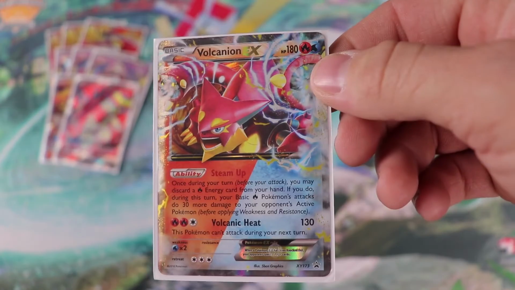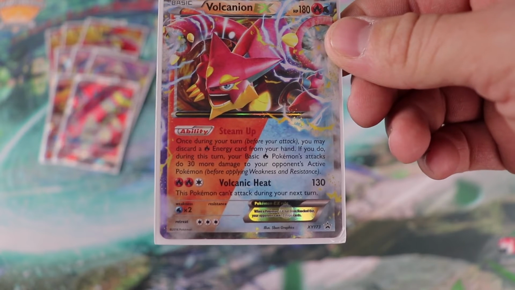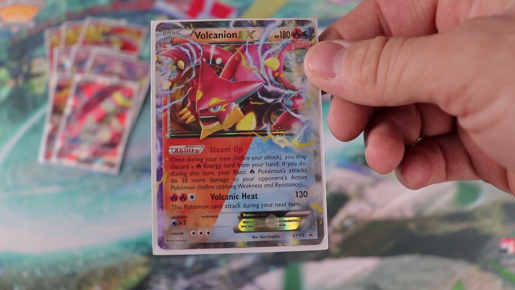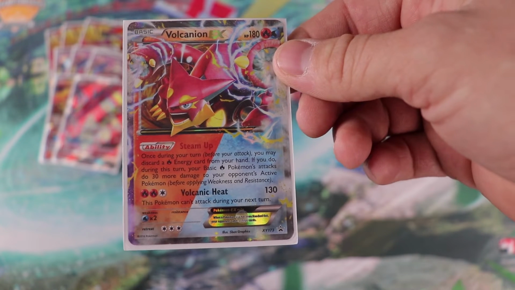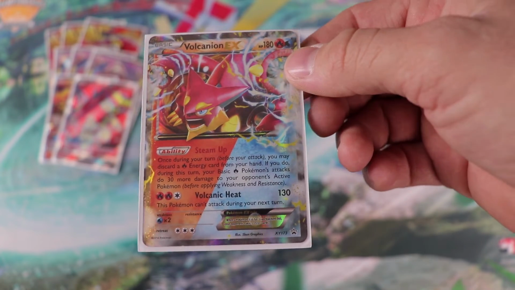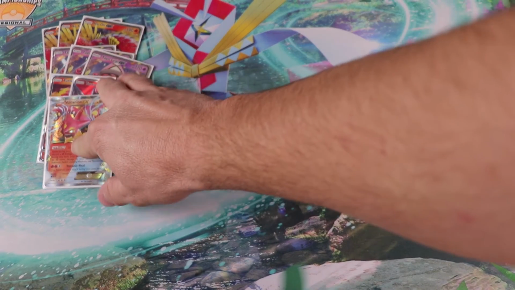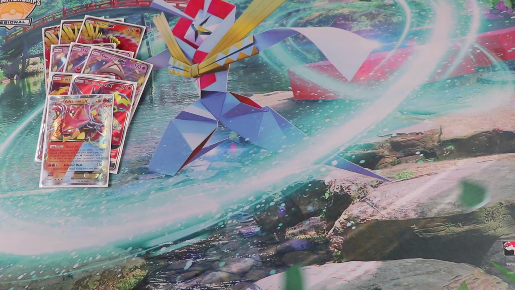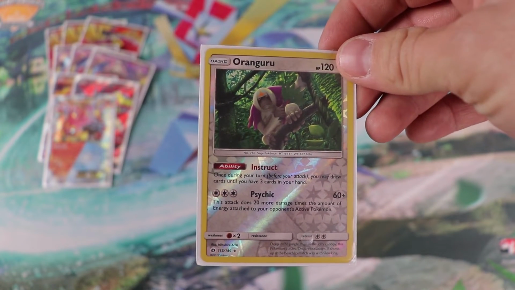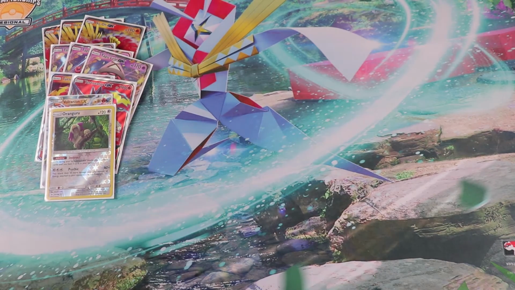Next up, we run 1 Volcanion EX for that Steam Up ability. Discard a Fire Energy from your hand, and if you do, your basic Fire Pokemon do 30 more damage to your opponent's Active Pokemon. And Volcanic Heat does 130 damage, but you cannot use this attack during your next turn. It's a decent attack: with 1 Steam Up, you're doing 160, and with a Choice Band you're hitting 190. So it's not bad. It definitely will see play at some point in Dallas. I'm super excited for that. Next up we have Oranguru. Its Instruct ability lets you draw until you have 3 cards in your hand. So that's pretty much our Pokemon lineup.